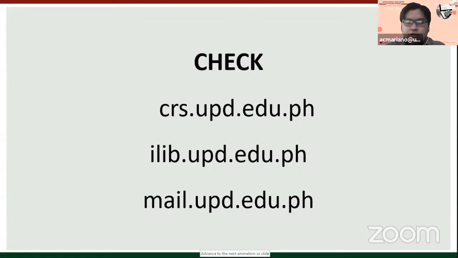Again, to check, for the first one, if you're currently enrolled, just check your CRS. For the next one, since this automatically redirects to our web discovery service already, I wouldn't suggest you click on the iLive anymore. So just contact your college or unit library and ask them if your library account is still active. For the third one, you can contact the UPD Computer Center by emailing them at mail.upd.edu.ph.